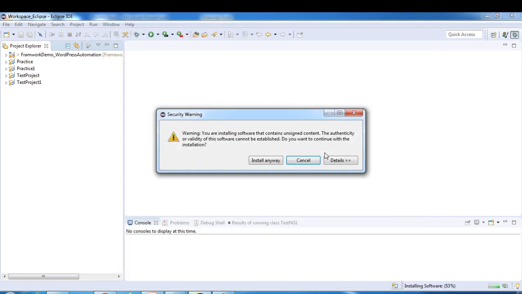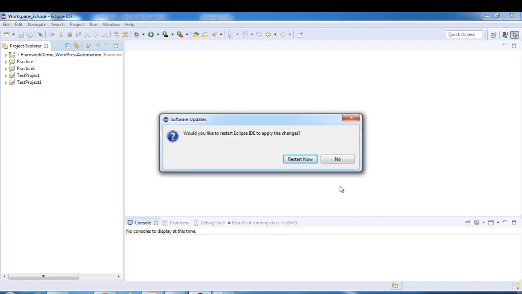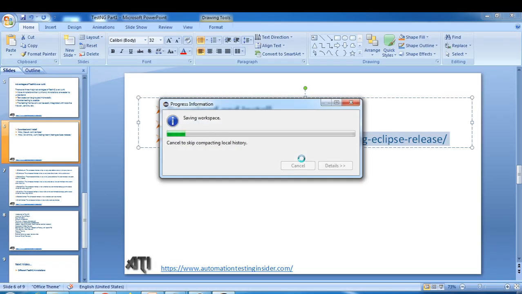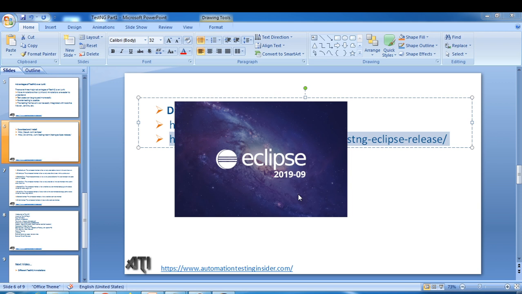Just click on Finish, and this is a security warning, so we can click on Install Anyway. No need to worry about that. It is installing the software, you can see 83%. Now we can restart our Eclipse, so just click on Restart. It is getting restarted.